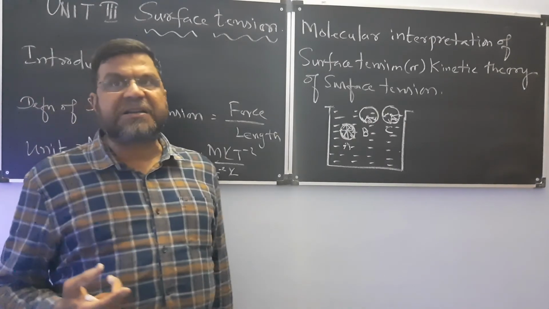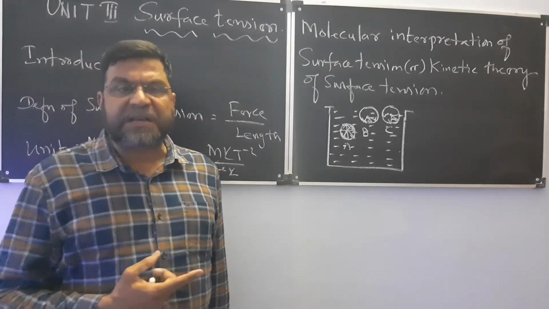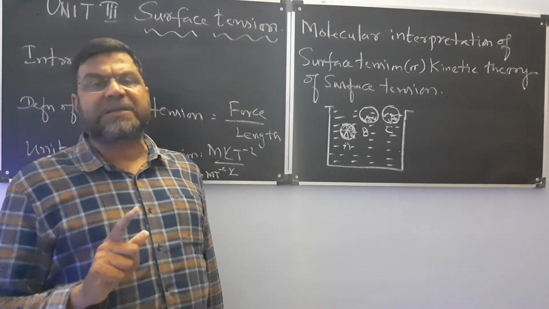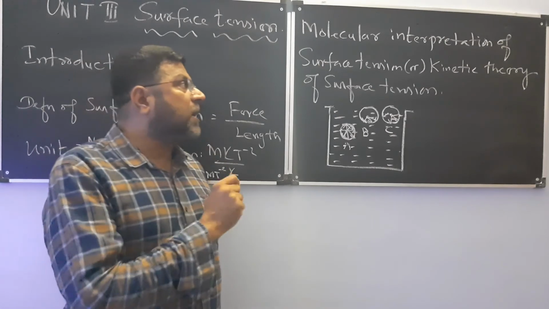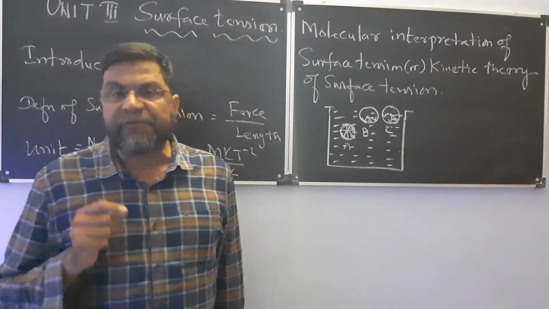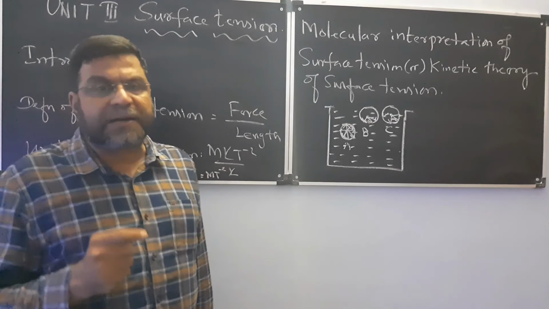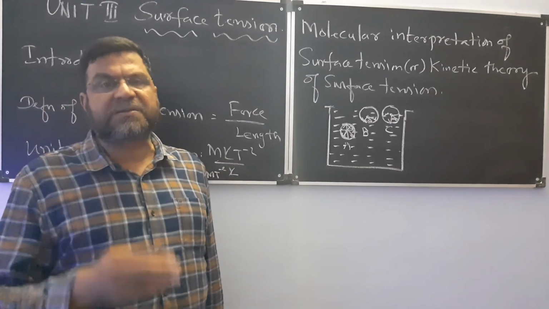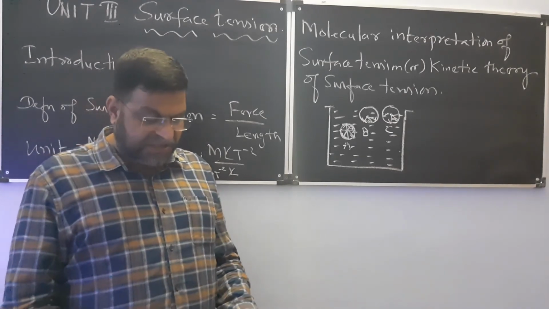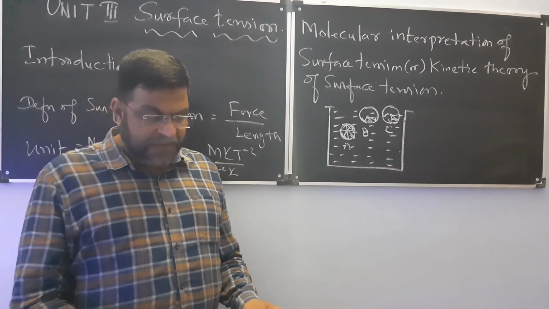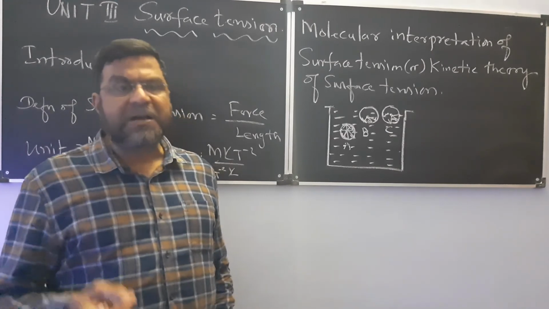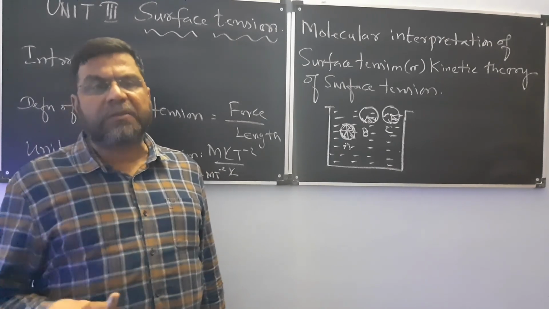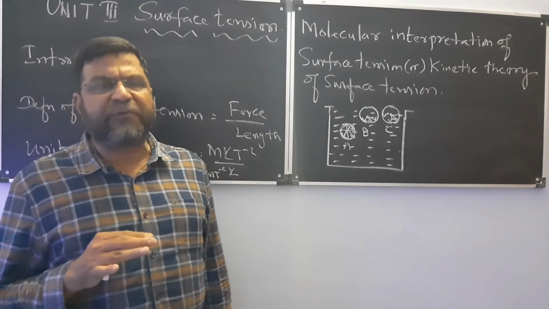Therefore, the surface tension force will be acting. The main aim of the surface tension force is to keep its area minimum where it is acting. And from the molecular interpretation of surface tension, we come to the conclusion that surface tension behaves like a stretched elastic membrane. Thus, the surface of the liquid is under tension and behaves like a stretched elastic membrane. So, if you write all these 8 points, your answer will be fulfilled for 5 marks.